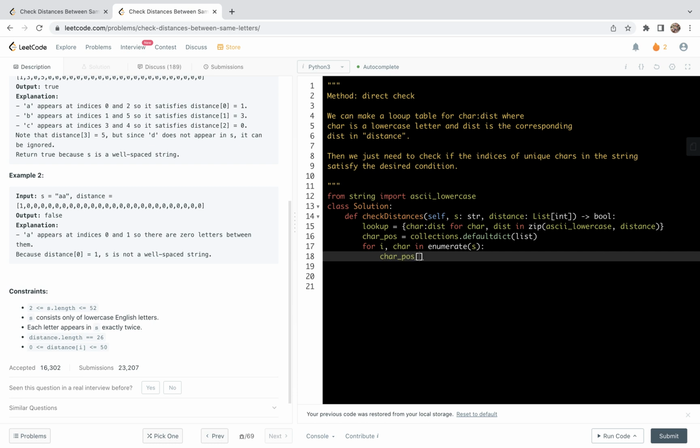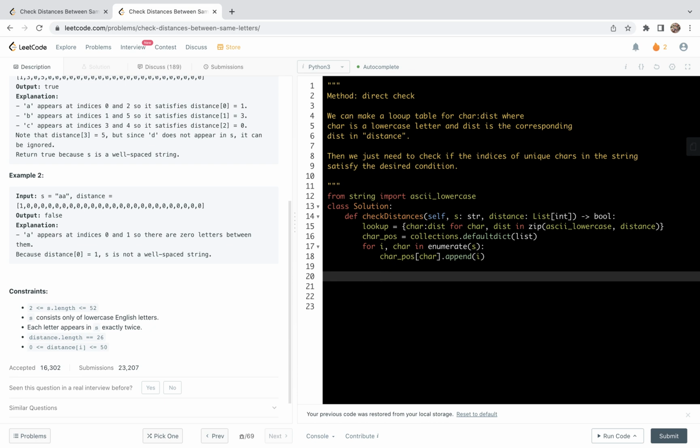Then we can just iterate over the string with enumerate S. For each character and position, we're going to append the corresponding index to the list for the current character. This way we actually get the unique characters and their indices in string S.